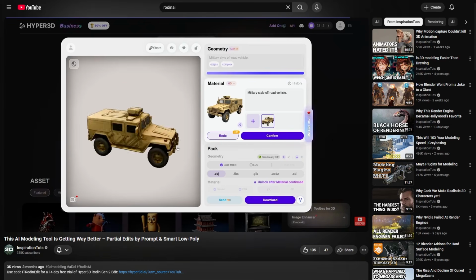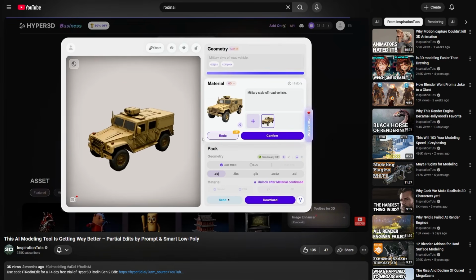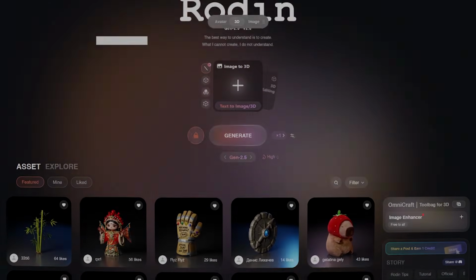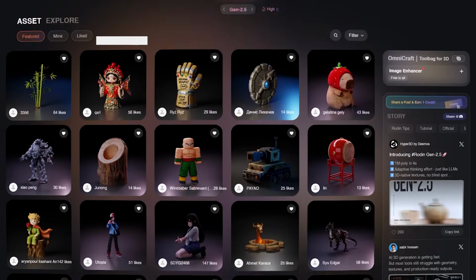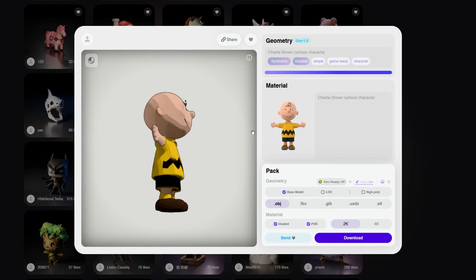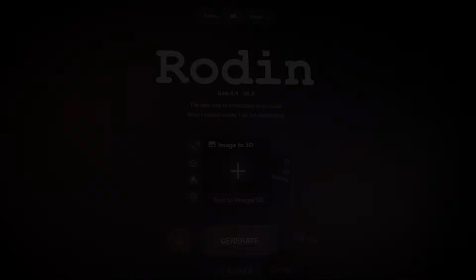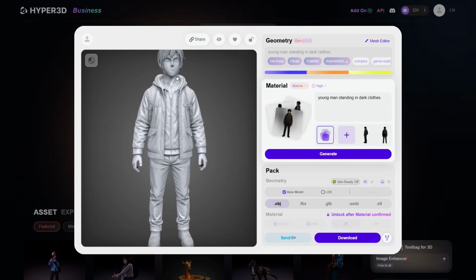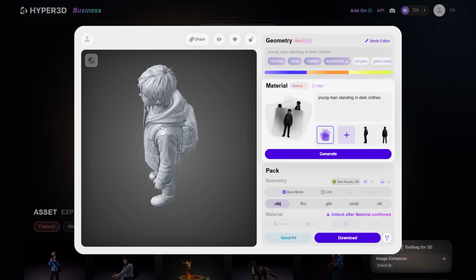It's been a while since we talked about Rodin AI, and honestly, in AI time, that's basically a different era. This stuff moves ridiculously fast, like every couple of months, the quality jump is noticeable. Back then, AI-generated 3D felt kind of experimental, but now they are on version 2.5, and I got the chance to test it this week, and there are some massive improvements.